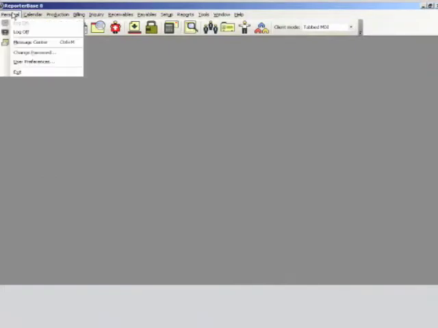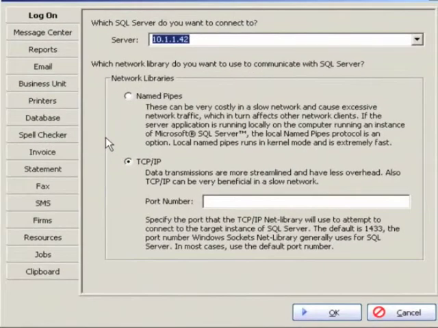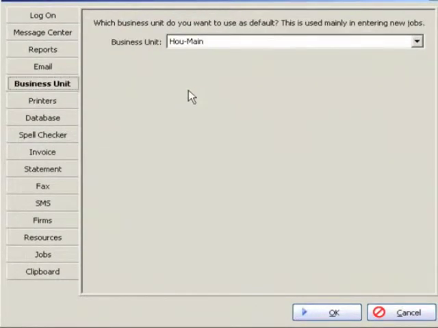Lastly, you will go to personal and user preferences. There are several settings you need to set here. For example, business unit. If you guys have several satellite offices or revenue centers, for example, a lot of court reporting firms might have a main office that handles the deposition. Then they might have a different division that handles the video conferencing, trial presentation. You just need to tell the system on this computer what is your default business unit. So every time the new job screen comes up, it'll default to the business unit of Houston main office here.